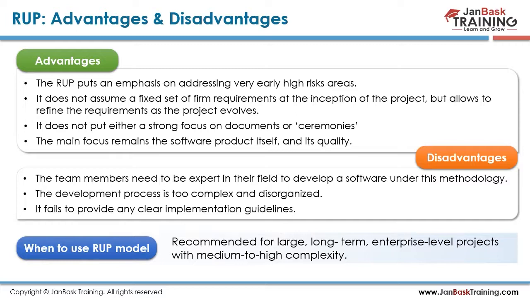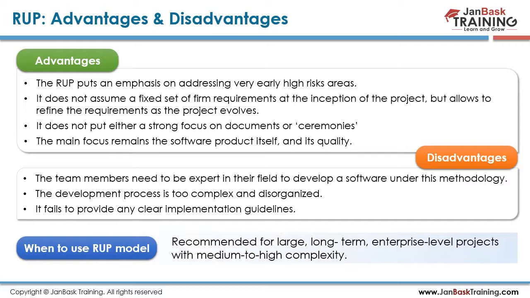What are the disadvantages? The team members need to be experts in the field or software methodology. The development process is too complex and disorganized. As I mentioned, we only have use cases first and design later, so it's a disorganized process. Some clients don't understand this process or get confused about why we are having use cases first and design at a later phase. But because it's a user specific model, we have use cases first and design later.